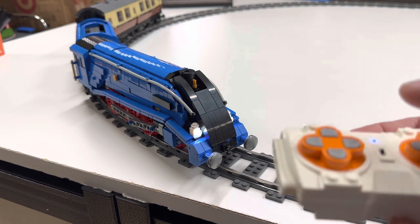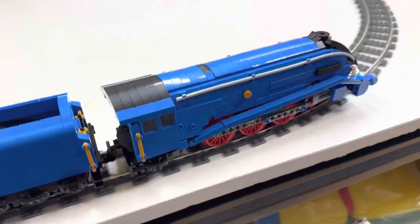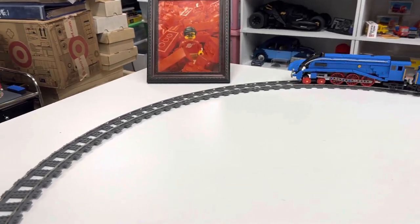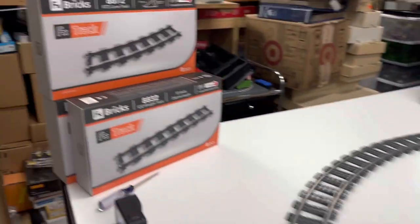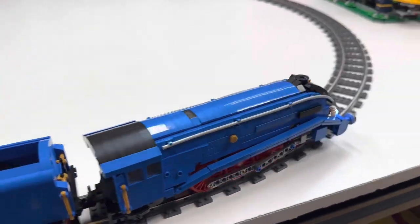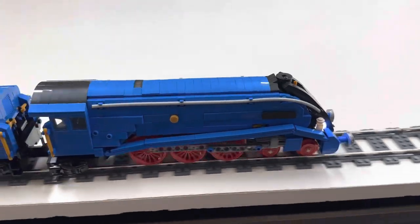So it's got forward. You have to hold the button down for it to go — it's not one of those things where you can just push it and it goes, you've got to hold it. As soon as I let off the button, it stops. It goes backwards too. So this right here, the track that it's on, is actually FX Bricks FX track — it's 72 radius, a little wider radius, like the next wider from Lego track. The Mold King track is the same radius, but my locomotive would not work with the Mold King track.